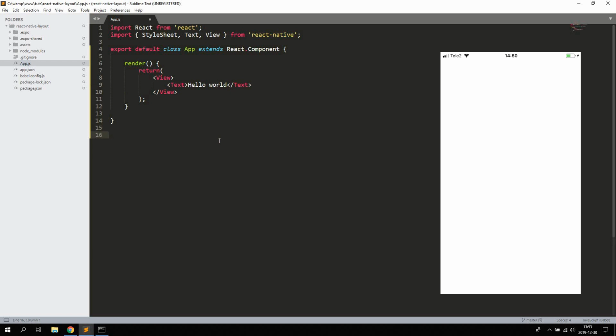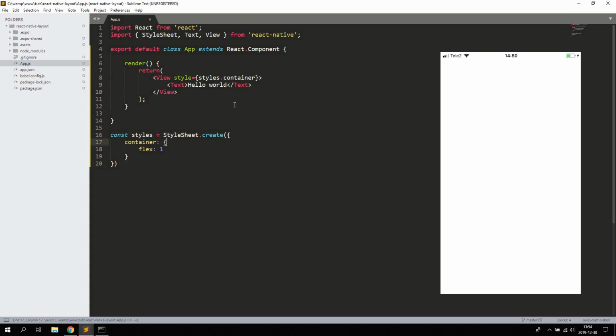And then create a simple style sheet here. So let's define a constant, call it styles, equals StyleSheet.create, which is a method that takes an object as an argument. We're gonna pass in the styles. So let's create a style here for container first. And we're just gonna set this to flex: 1. Then up here in the View, we're gonna say style equals, and we're gonna set it to the container style. All right. So styles.container and hit save.